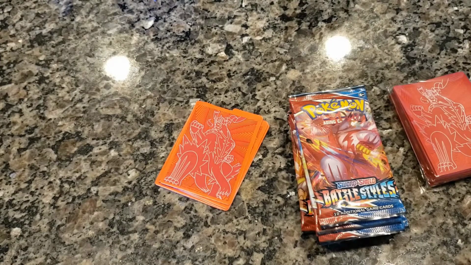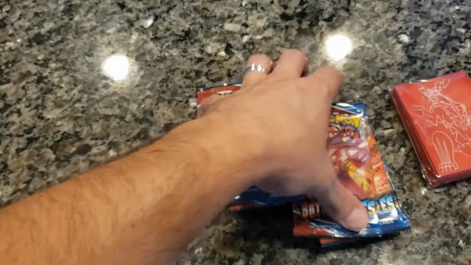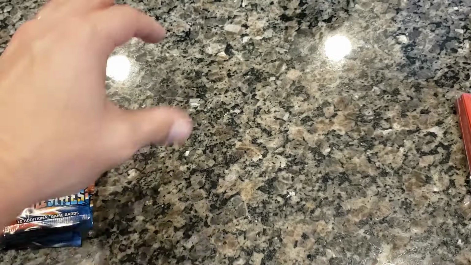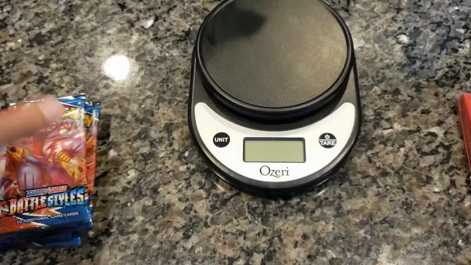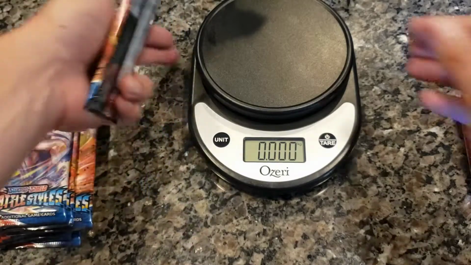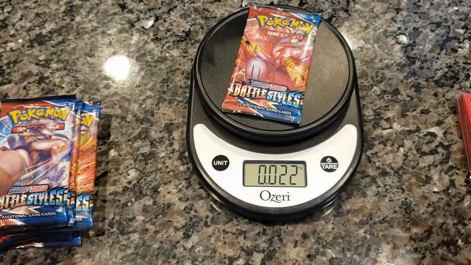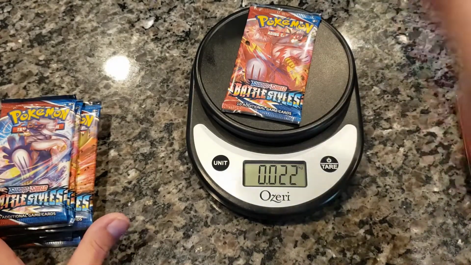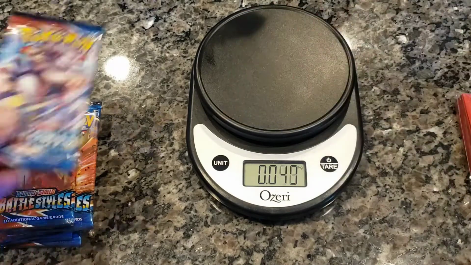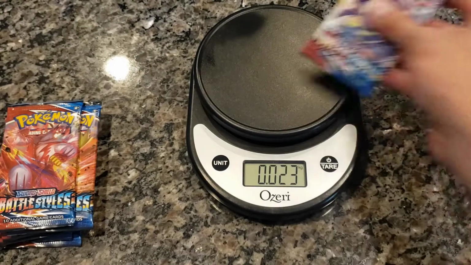All right, here we are. We're getting down to the nitty-gritty now. 8 packs, 1 Destiny. Let's go. We got our scale out here. We're seeing if any of these weigh differently real quick. Let's see what we got. Kilograms. So that one, usually it's 0.022. It flinched to 23. We'll see what happens there. We'll put him on the side. Ooh, that's a chubby one.